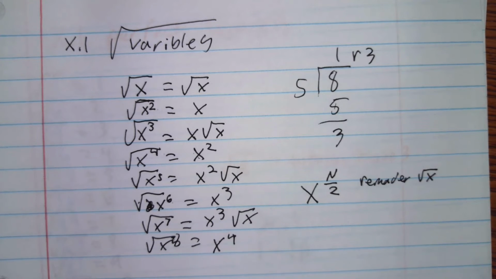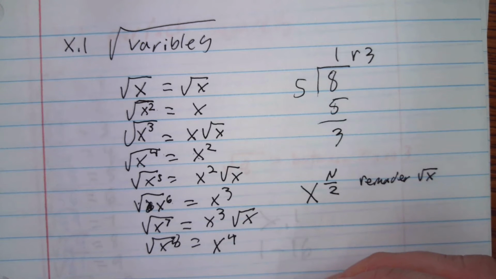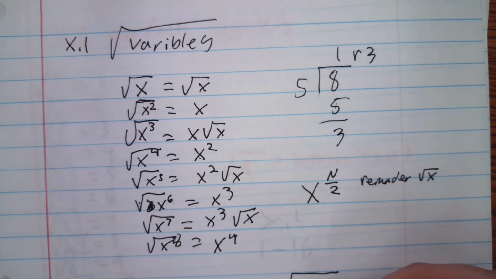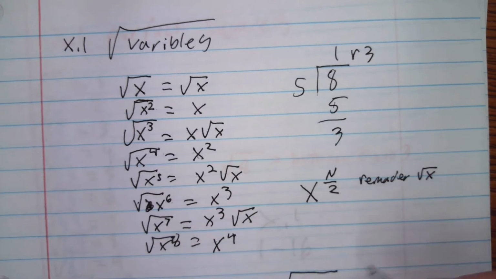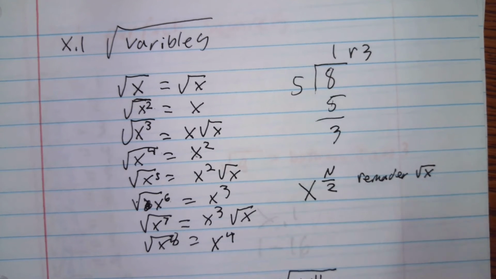Okay, so I'm going to give you a problem and see if you can get it done as I fix that. So let's look at this problem right here. Well, you can just copy that, so I'll just do this. X to the 11th. Let's see if we can figure out what that is.